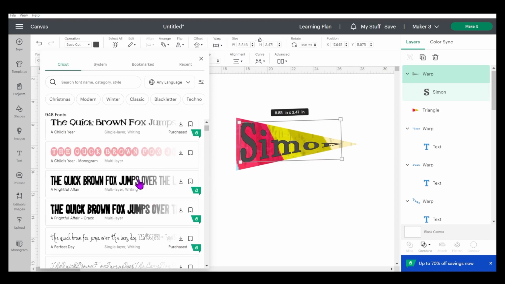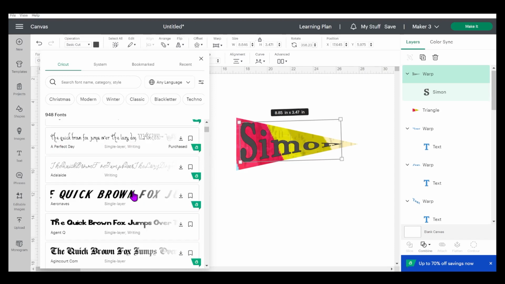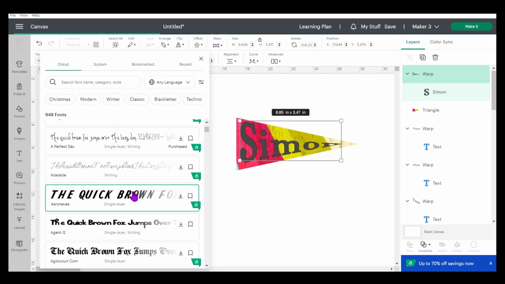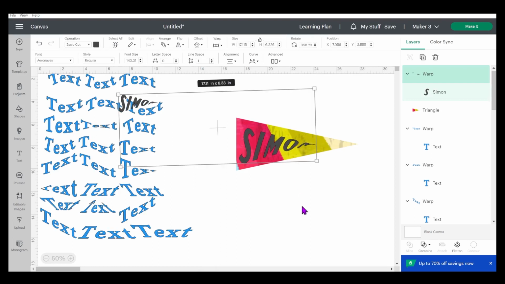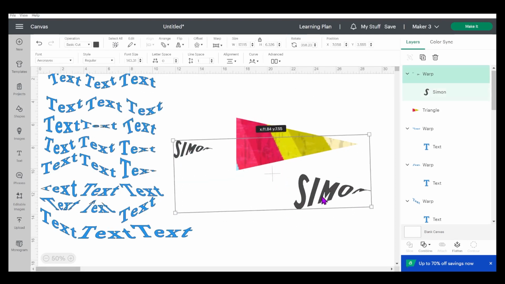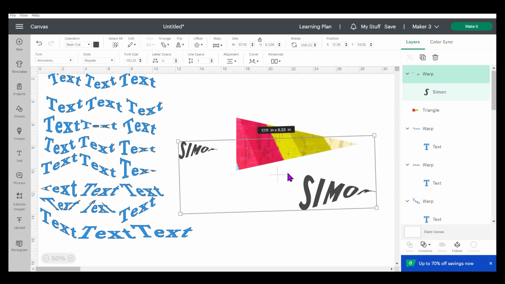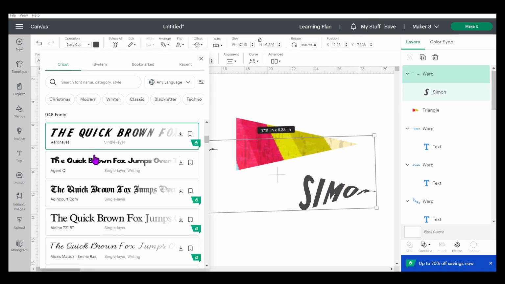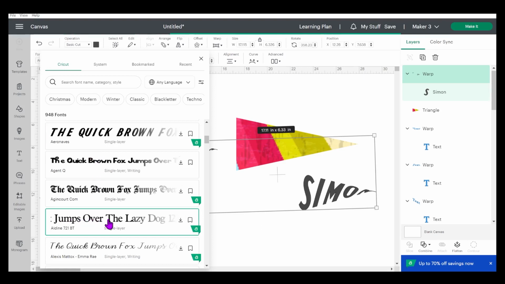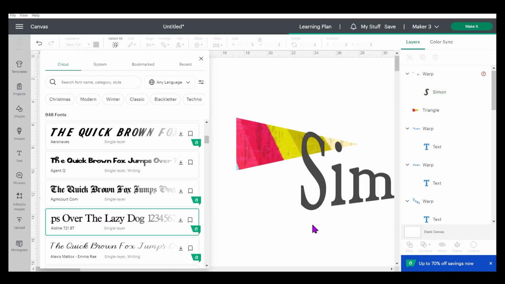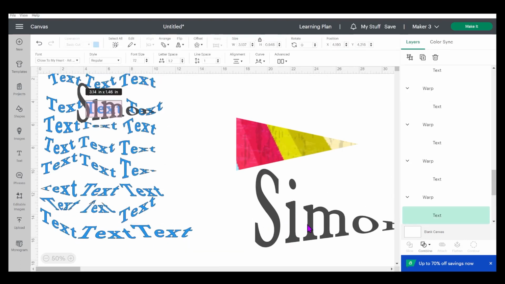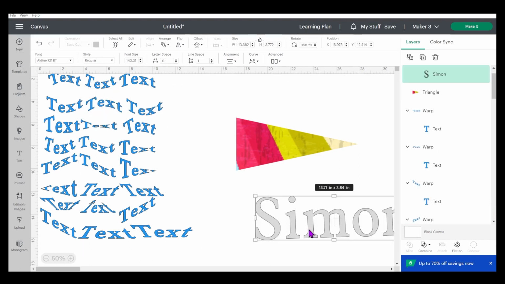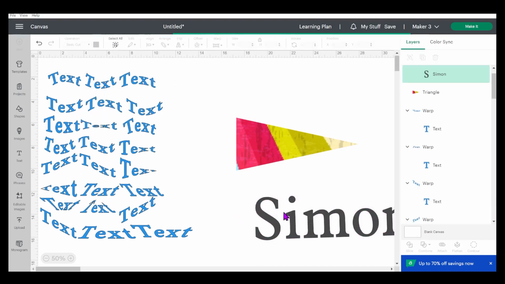So yeah, I just went through and tried to figure out what I could find with it. Finally settled on something just to see what it would look like, to play with it. And then this happened. So like I said, it is the beta version. So just keep in mind, if you're going to use the beta version, things like this can happen. So I was like, okay. And the funny thing is, later on, you'll see me go through and click on it. And I thought, well, maybe it's the font doing it. But if I click it here, it's letting me edit the text. If I click it here, it's letting me edit the text, but then it somehow corrected itself.